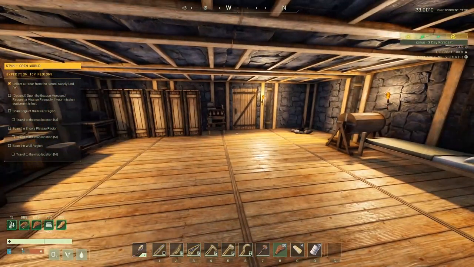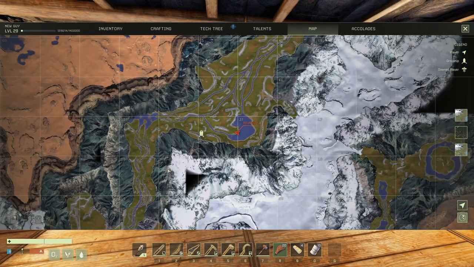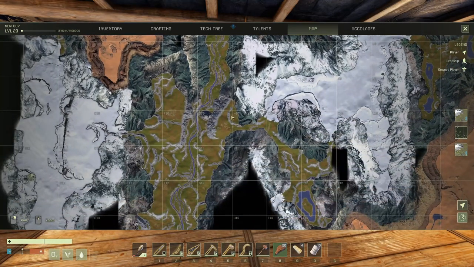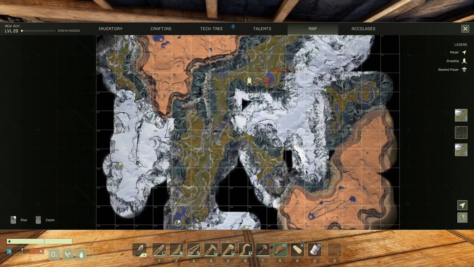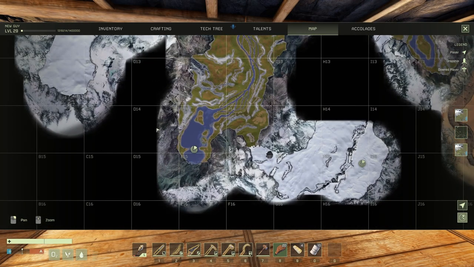Today's gonna be the day where we're gonna do a mission that is called Maelstrom Expedition. I'm doing it from the open world. That's why in here it says icy regions, whatever. It's the same. If you do it from the open world, you'll start it from your bases. I'm here. Normally you should land somewhere around this spot.